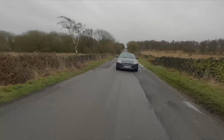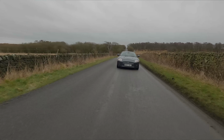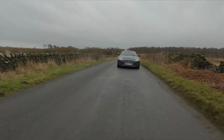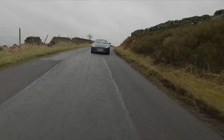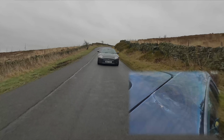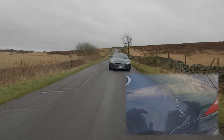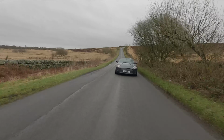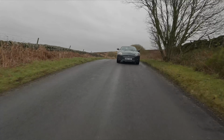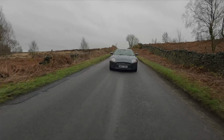And I still can't believe that this car was written off by the insurance company for what essentially was a few small dents. And I'll show the before and after of those dents now, because as you can see, there's just no way to tell that they were ever there now. The body shop's done a fantastic job. The car's driving brilliantly. We're out enjoying it. It might be cold outside, but heated seats are on and it's just brilliant.